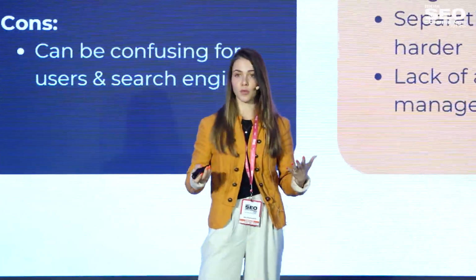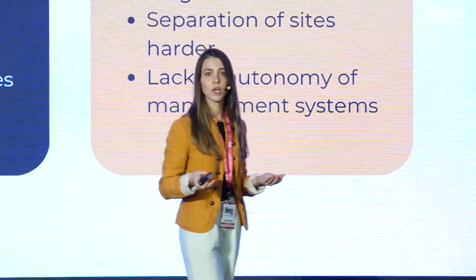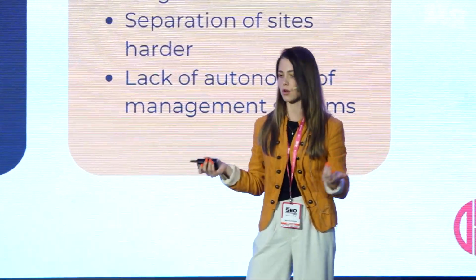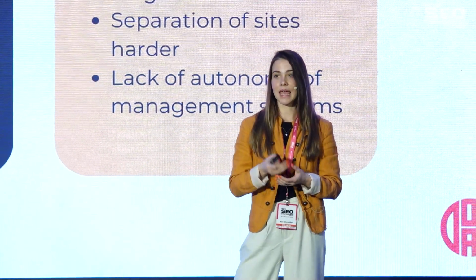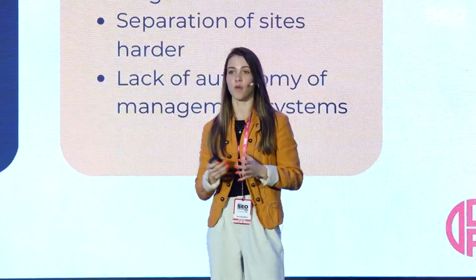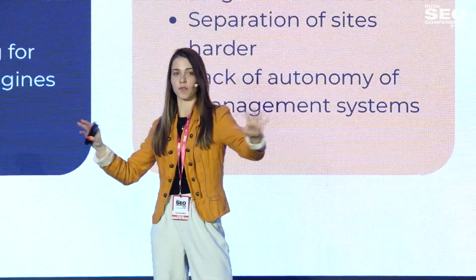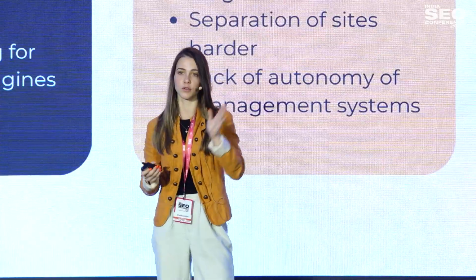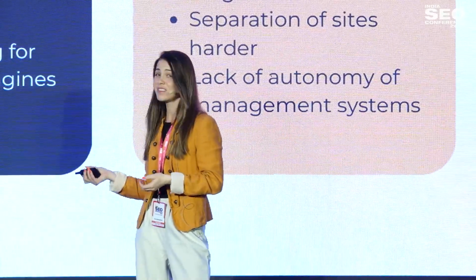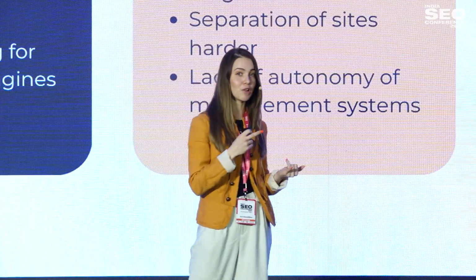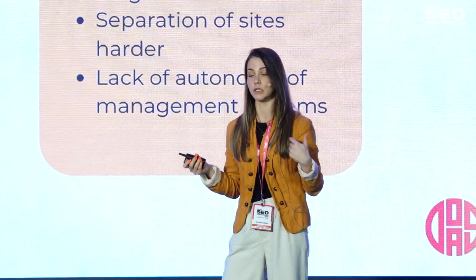So number one, the pros, you've got very clear geo-targeting for country code top-level domains, so like amazon.ca or amazon.co.uk, and it's a very easy separation of sites. This is normally amazing for enterprise-level businesses or the ones that want different autonomy across different domains. So you've got multiple domains, multiple dashboards on your CMS. The cons, it's very expensive. You need a lot of manpower, and your domains do not pass authority to each other.